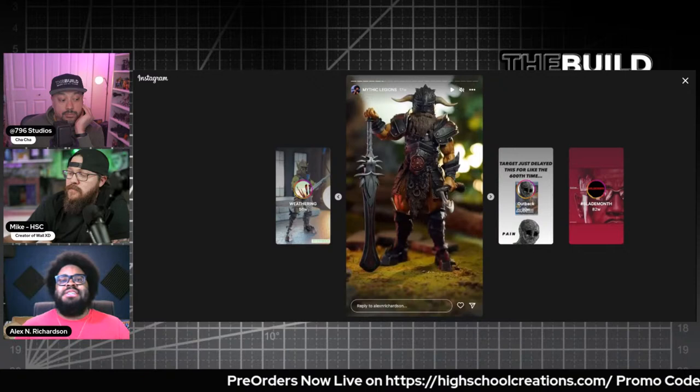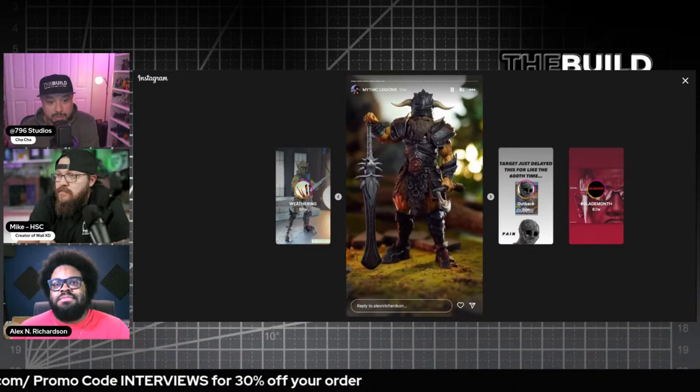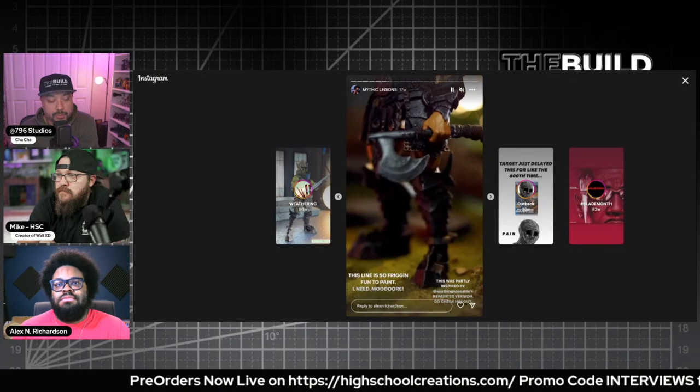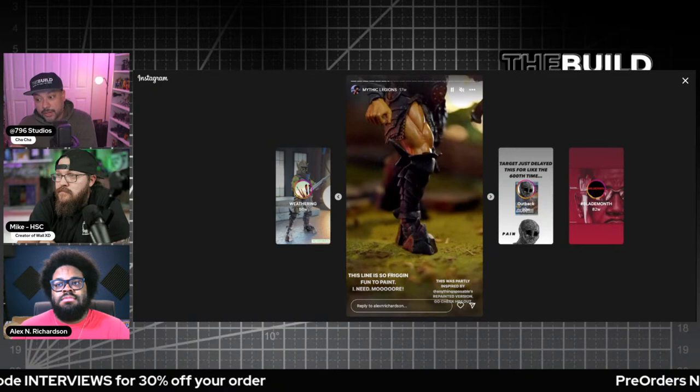I can't do it the way I want to do it with a brush. Yeah, the airbrush is definitely nice. It can be frustrating, but if you can master the hand brush, there are some painters out there that you would swear it's an airbrush. Like Alex, I've sent you a couple reels from the miniature painters. That's right. If I could just download one skill, that would be it.